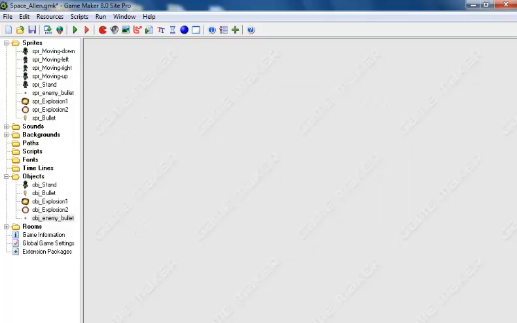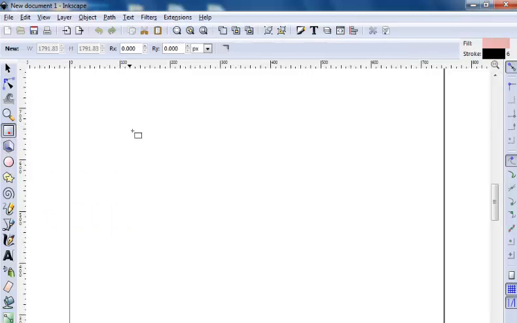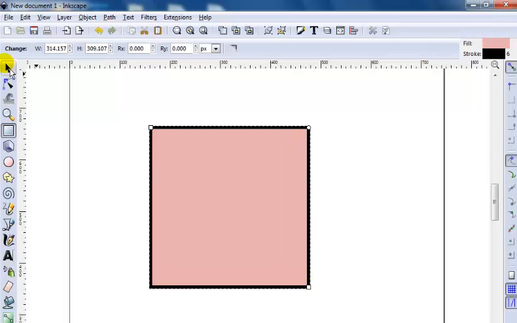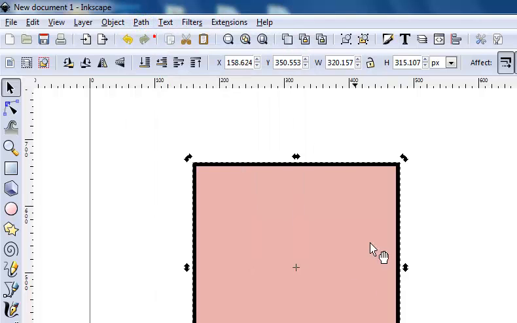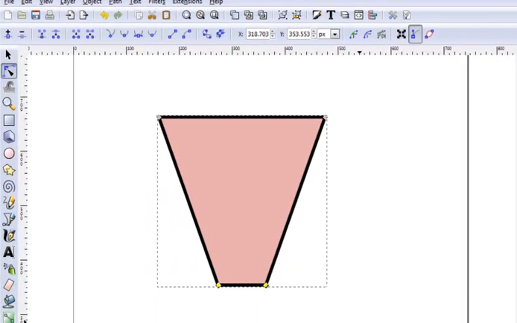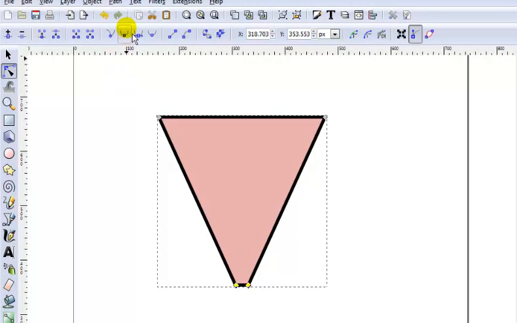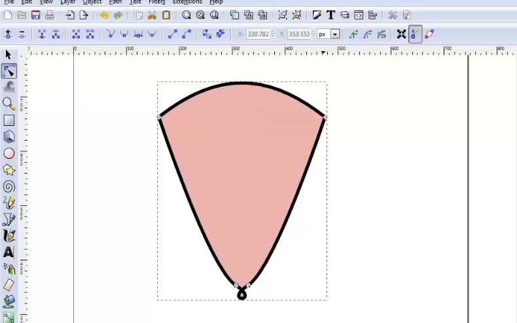So the next thing I will do now is to actually go to the application called Inkscape and create an enemy spaceship. So let's go into Inkscape to create the enemy spaceship. The next thing is just to sort of draw out a spaceship. So let's assume that's the body of the spaceship. We can call that the fuselage. Let's shape that up, that's looking more like it. Okay, let's round it up right here, or maybe use this. Maybe, yeah, that's not too bad.